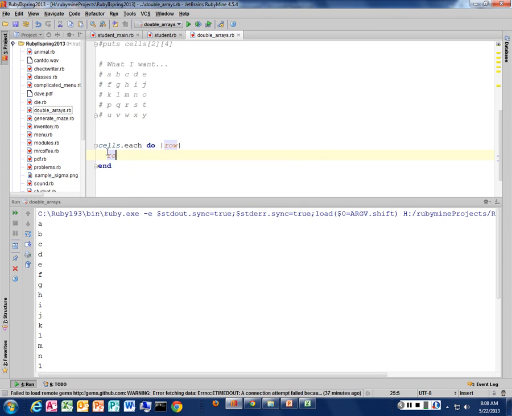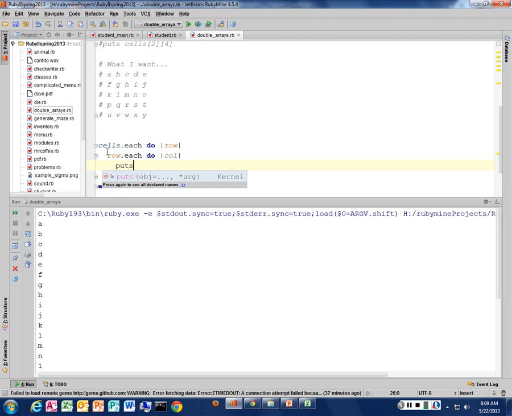Since row is what type of an array, it's an array. What type of object is it? It's an array. I can call the each method on it, right? And what would that be? A column. All right? I'm going to call it a column. It's an element.